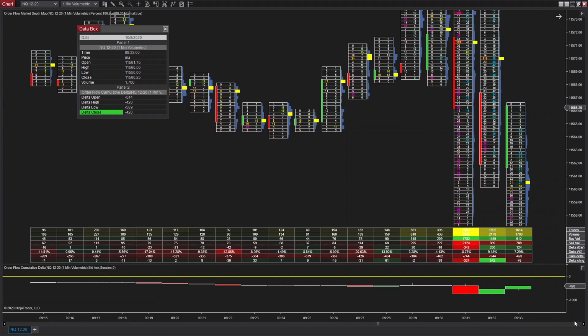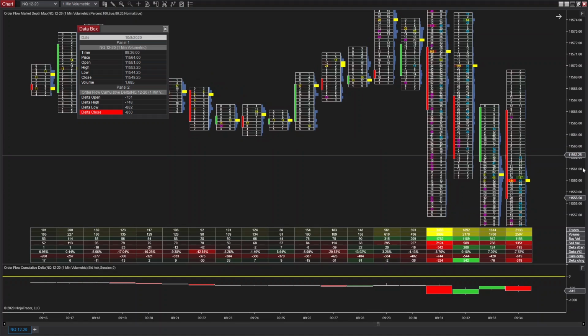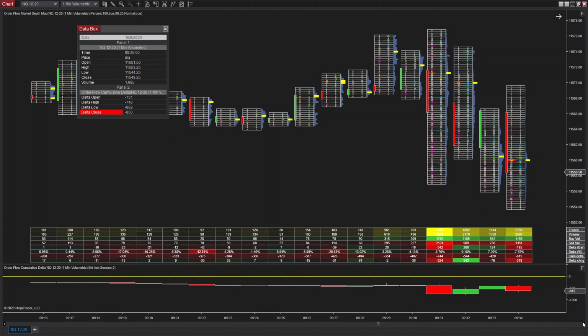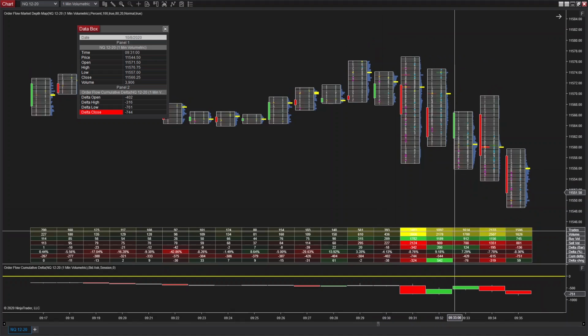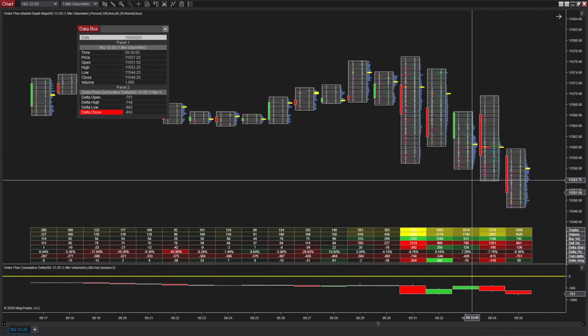Okay, let's move forward. Okay, we're still testing the lows, new lows. This is kind of showing you the trend. Okay, it's trending. Here we have number of trades, the volume on those trades, and we have a high amount of sell volume, a little bit of buy volume came in. Here the sell volume took over, more sell volume. So we're probably going to get a continuation lower, as we recall from the VWAP.